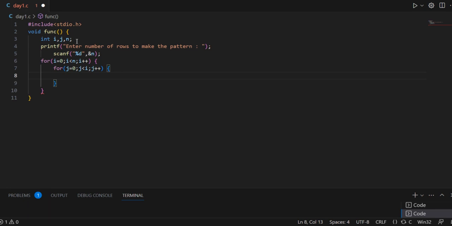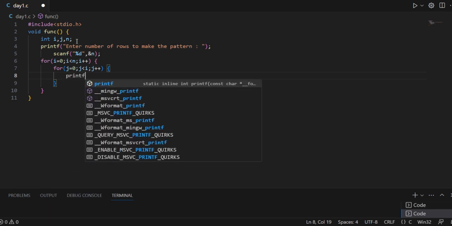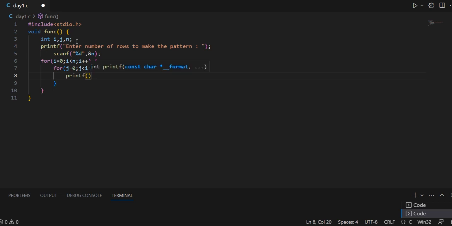Now if these two for loops are satisfied, then printf asterisk.